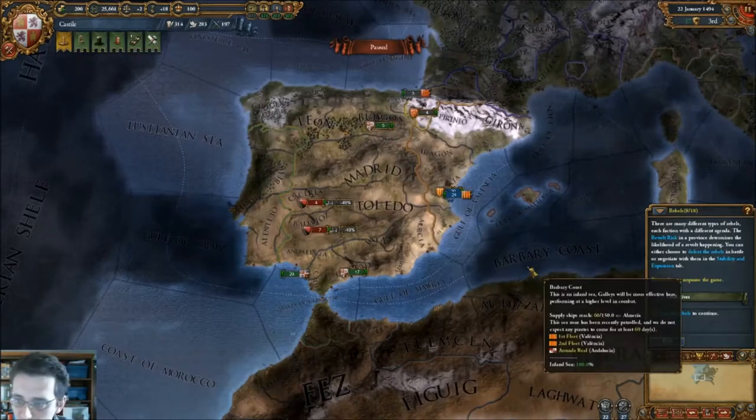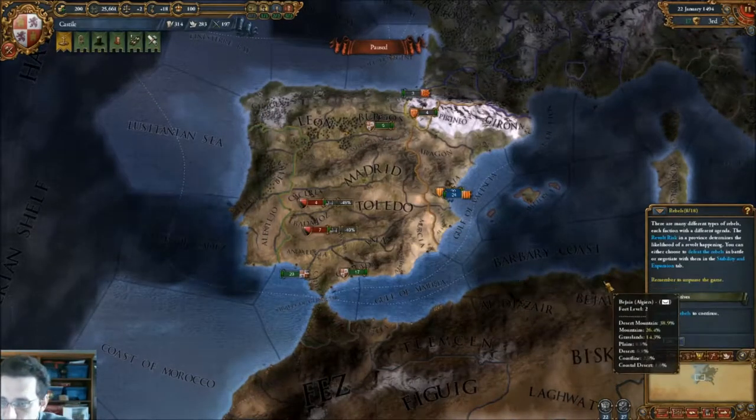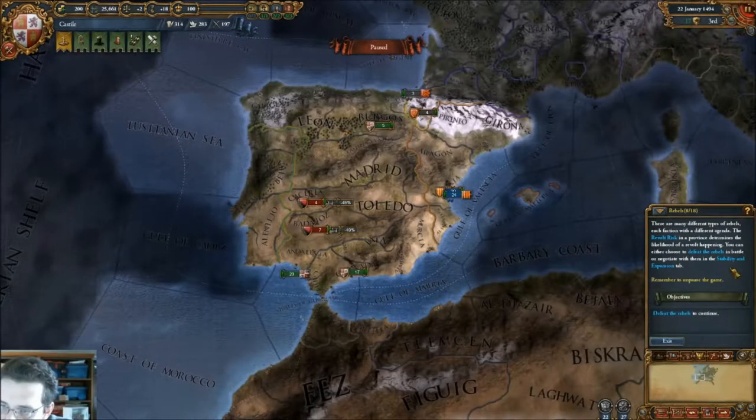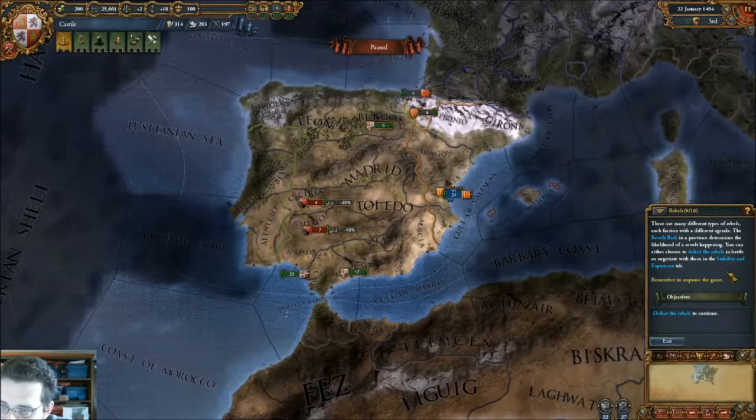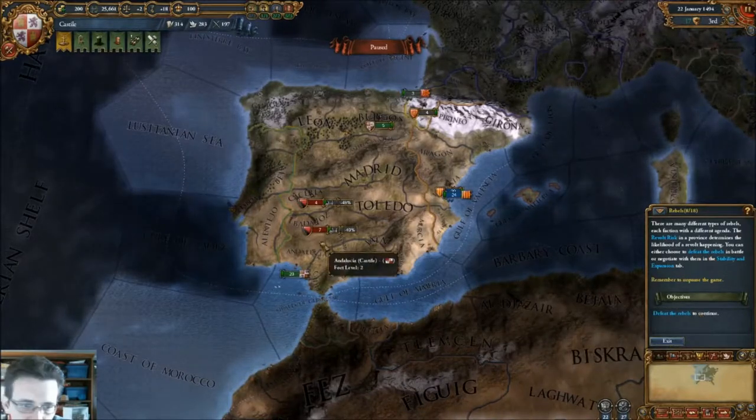Rebels. There are many different types of rebels. Each faction has a different agenda. The revolt risk in a province determines the likelihood of a revolt happening. You can either choose to defeat the rebels in battle or negotiate with them in the Stability and Expansion tab. Defeat the rebels to continue.